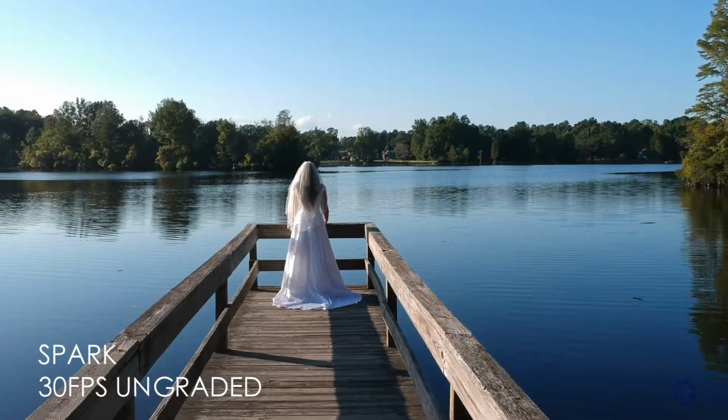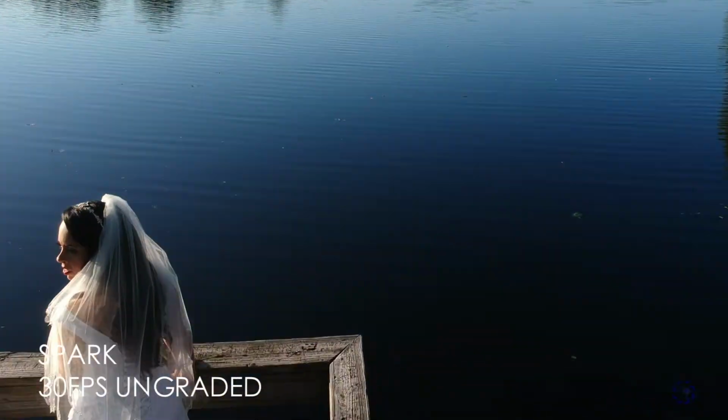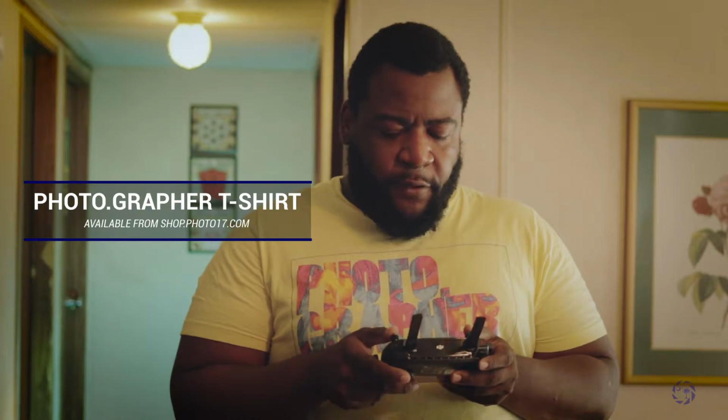With the DJI Spark, you had that baked-in, sort of saturated image, and you had a tough time matching it up with any other cameras that you were using to make it all look like one cohesive project shot in the same universe. Way better, totally easier connectivity to the DJI Go 4 app. It's been simplified to the point of going, oh, it's already connected, we're ready to fly? We are using an iPhone 6 Plus, probably a better device used for controlling a DJI drone versus actually being used to make phone calls and get through life with its humongous size.